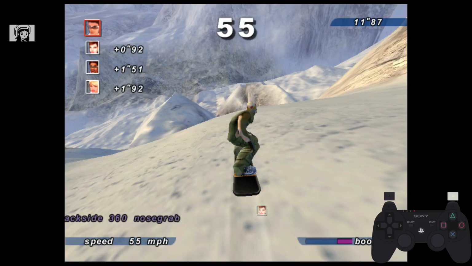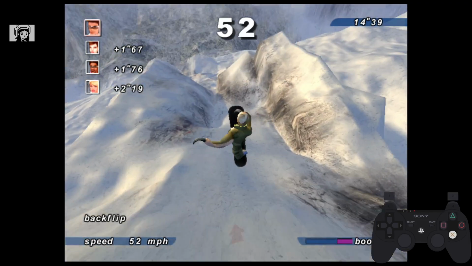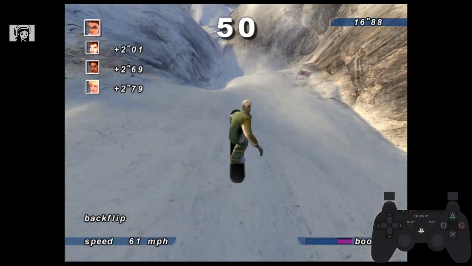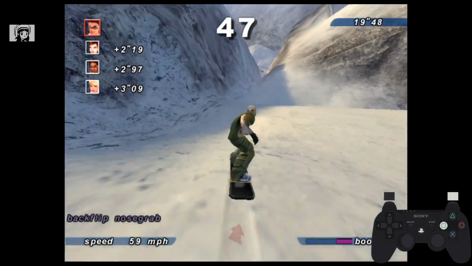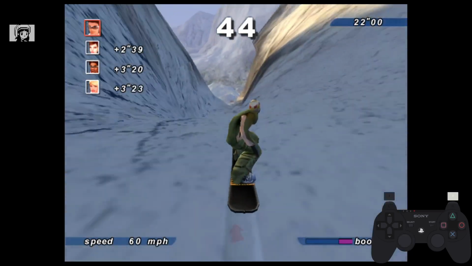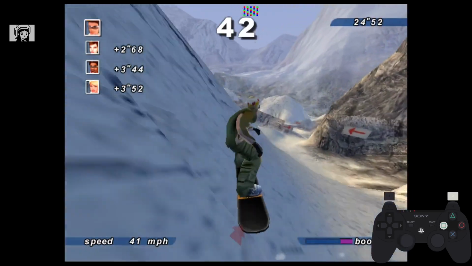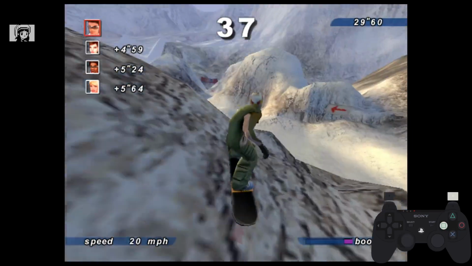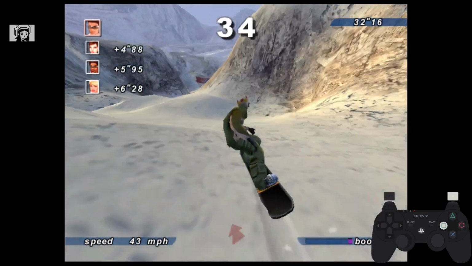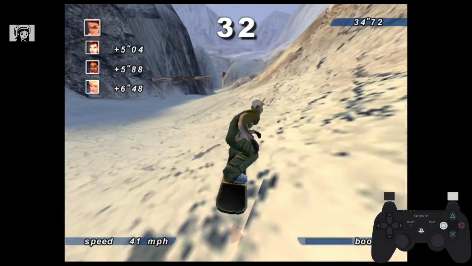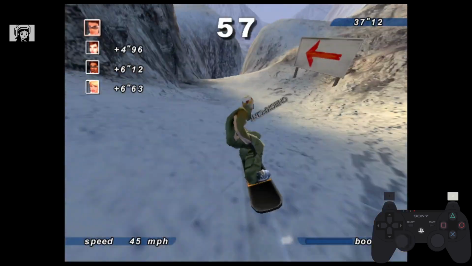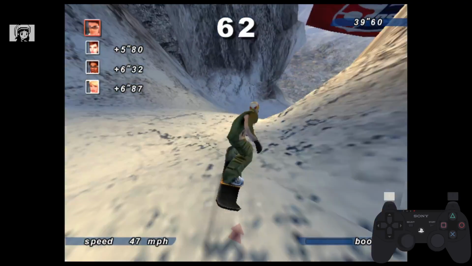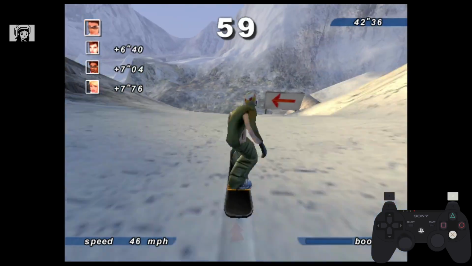I think that you go slightly faster if you hold the right trigger when you're on a snowboard, but that doesn't really make lots of sense physically, so who knows. Yeah, I think that you actually do go faster. Slightly messed up here, but that's fine, we still have some head start. And I blew all of my boost bars, so now I will need to do some tricks in order to replenish it.